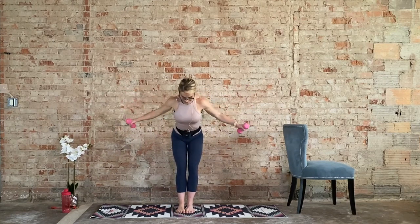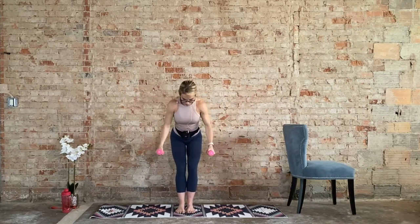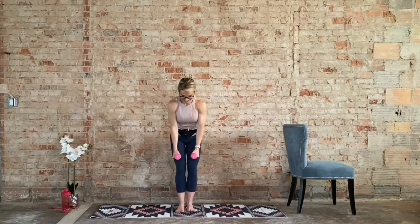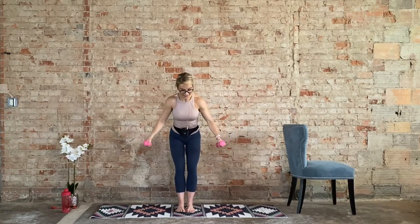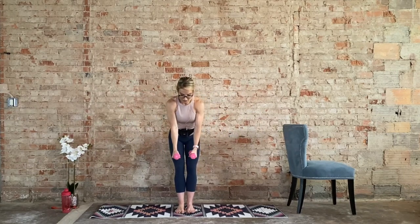Row, delts, bring it down. Row, bring it down, nice work. Low row, rear delts, control it down. You know what to do now. Listen to me. Listen to my voice. Don't look up. You're looking at the ground.